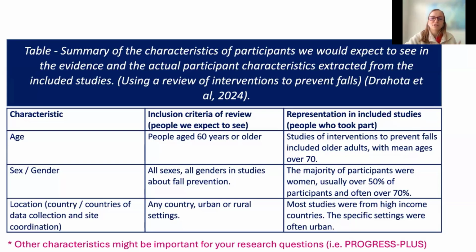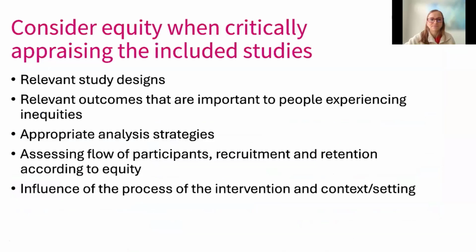But then when you present the results of the review, you should comment on what the body of evidence looked like. So the studies that were included older adults, and the mean ages were above 70. The majority of the participants were women, usually over 50%, but maybe over 70% women. And then most of the studies were conducted in high-income countries and mostly in urban areas. So just commenting on what you found in the evidence.